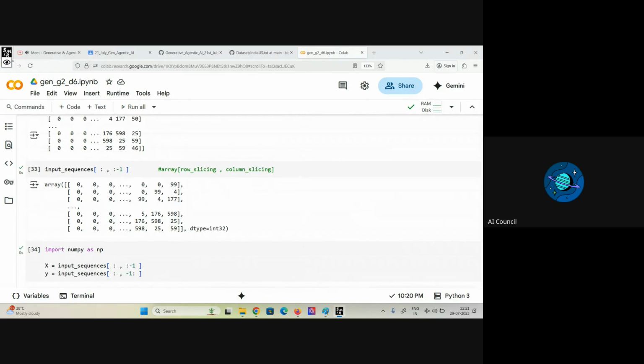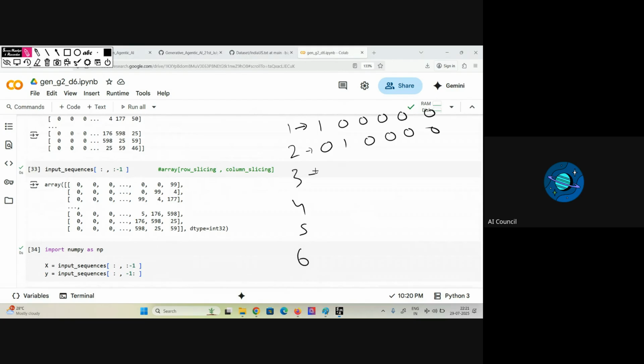Let's see. If I have numbers like 1, 2, 3, 4, 5, 6, I can represent each one like this. This is what I told you. This is called one hot encoding.